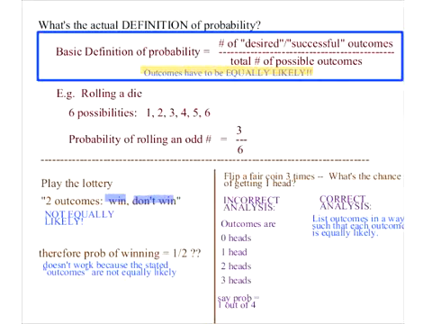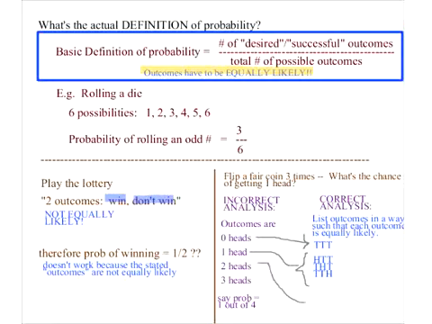And that's the problem, and you see why these outcomes over here are not equally likely. Because 0 heads, there's only one way to get that. You have to get tail, tail, tail. But 1 head you can get in 3 different ways. You can get 1 head as head, tail, tail. You can get it as tail, head, tail, or you can get it as tail, tail, head.